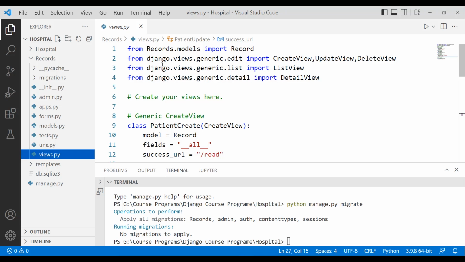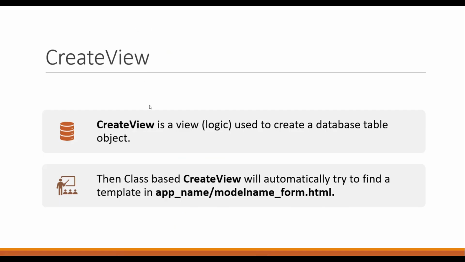Firstly, I will give you an overview about the CreateView, then I will explain the code for creating the CreateView. The CreateView is a logic used to create a database table object, and the class based view sets up every aspect of the view automatically. You only need to define the field name and the model name for which this CreateView is created.